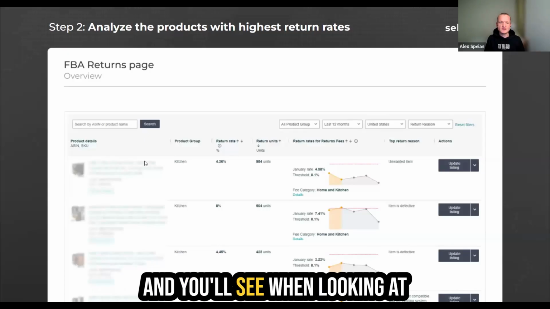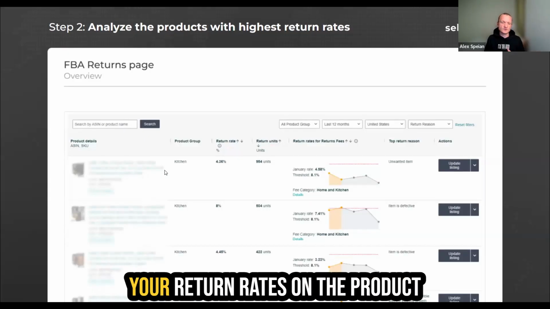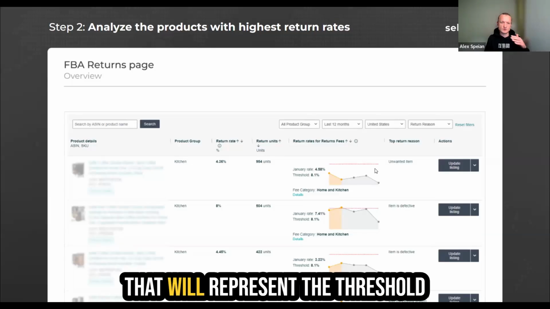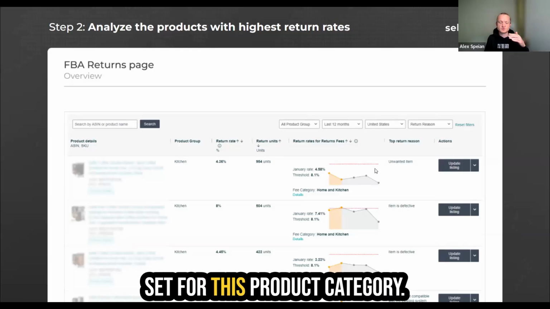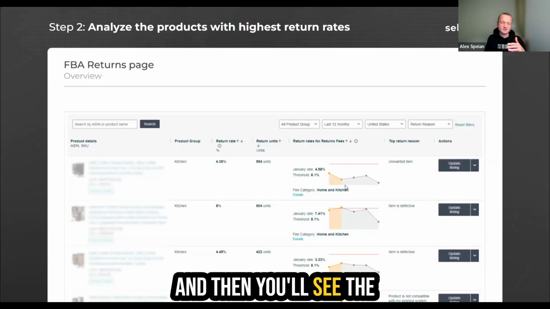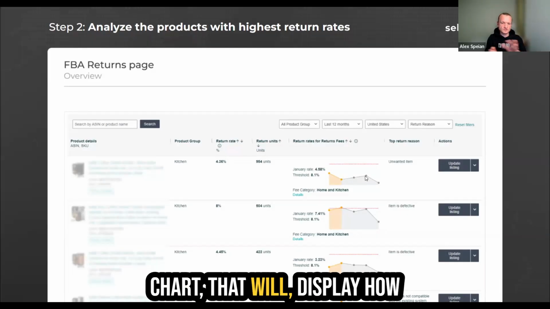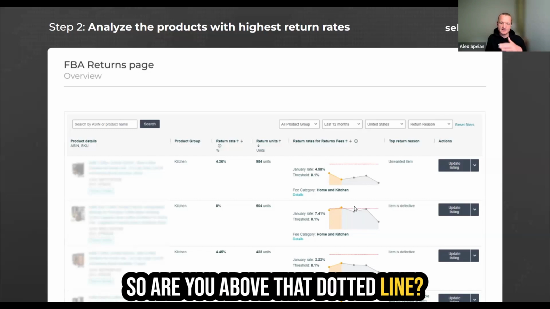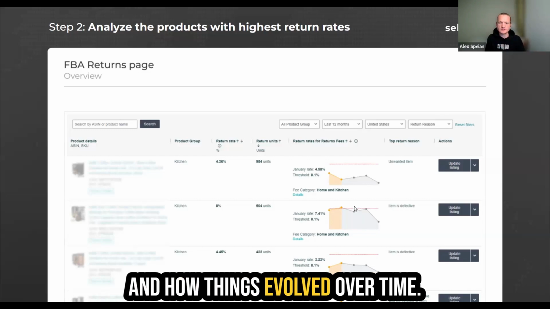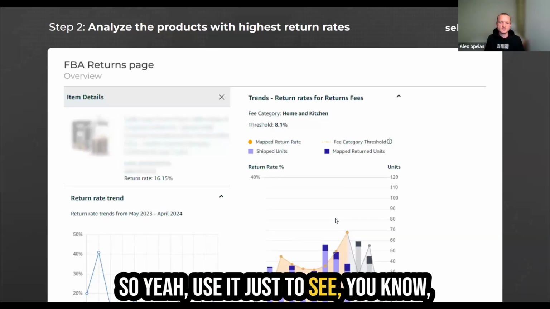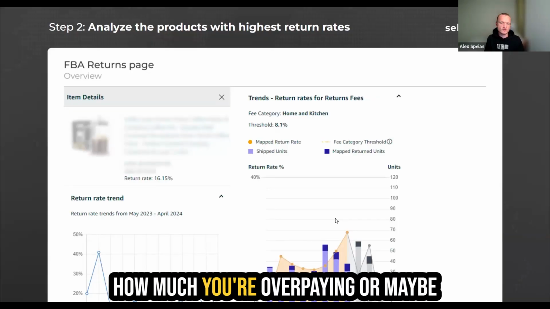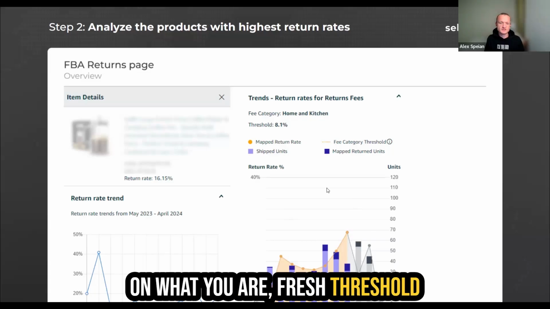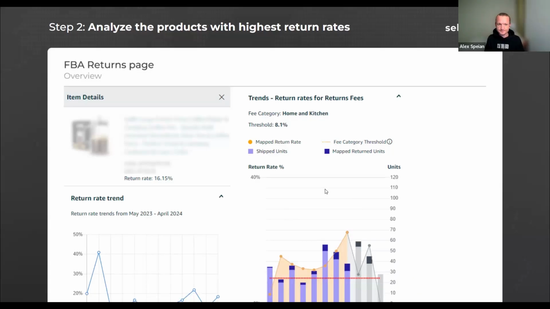When looking at your return rates on the product level, you will see a dotted line that represents the threshold set for this product category. Then you'll see the chart that displays how your product is performing. Are you above that dotted line? Are you below? And how have things evolved over time? Use it to see how much you're overpaying, or maybe you're not overpaying, depending on what your threshold is and what your return rate is.